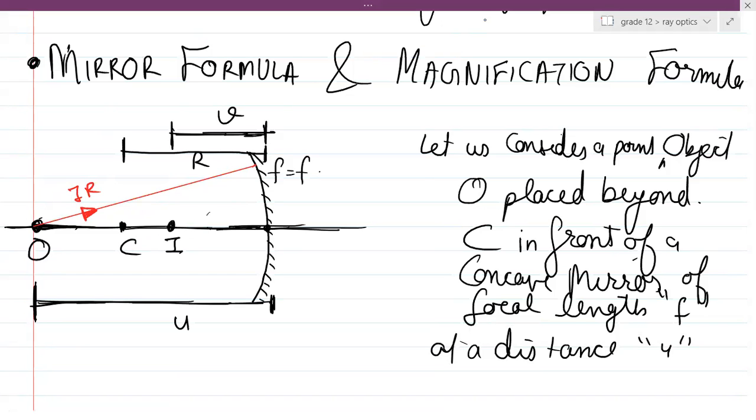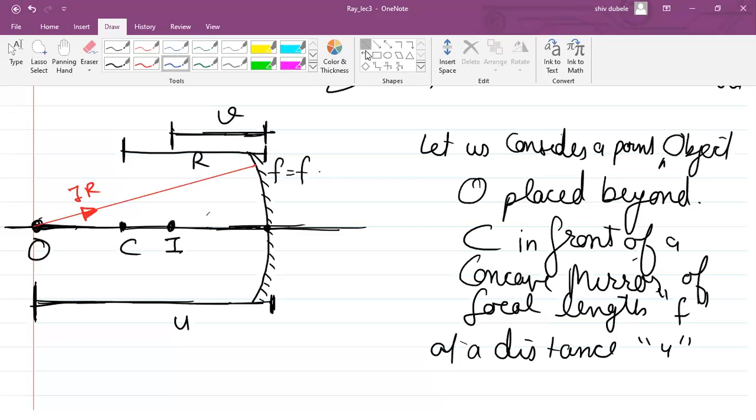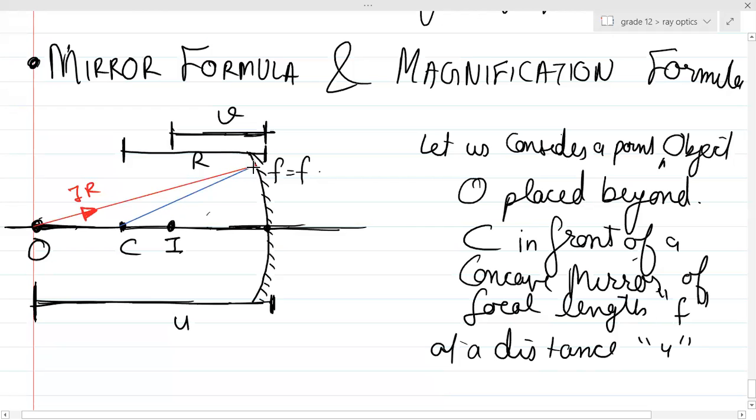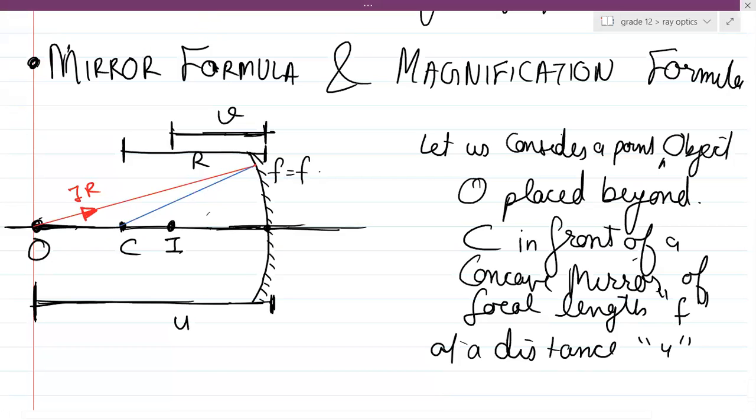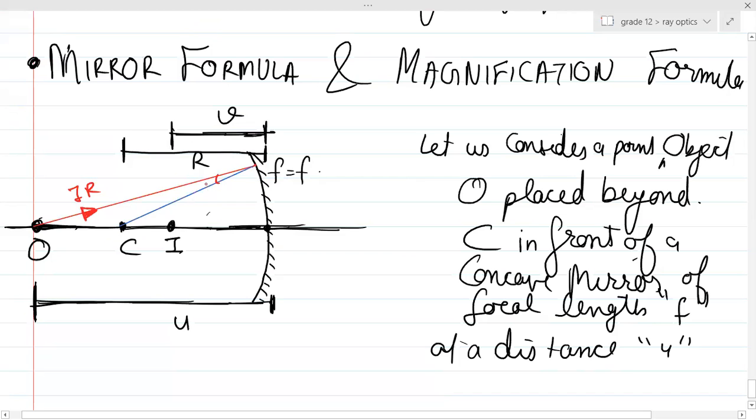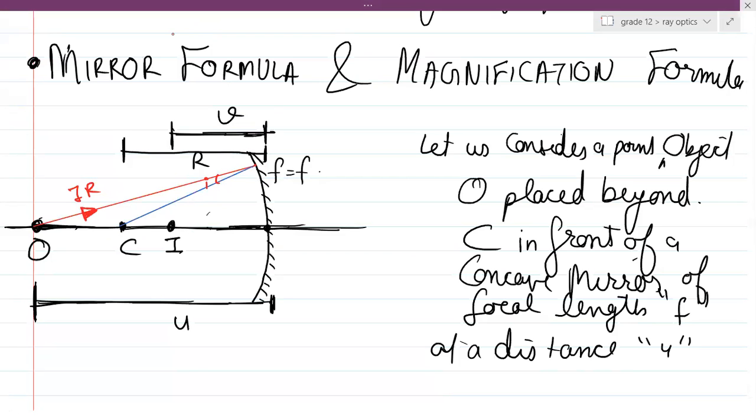Now, can you see over here? If I draw a line joining the point of incidence and the center, will this line be called the normal of incidence? Will it be the normal? A line passing through the center of curvature is normal to the surface, right? In the case of spheres. So after reflection, if I say this angle is the angle of incidence, then will this light ray be reflected like this?